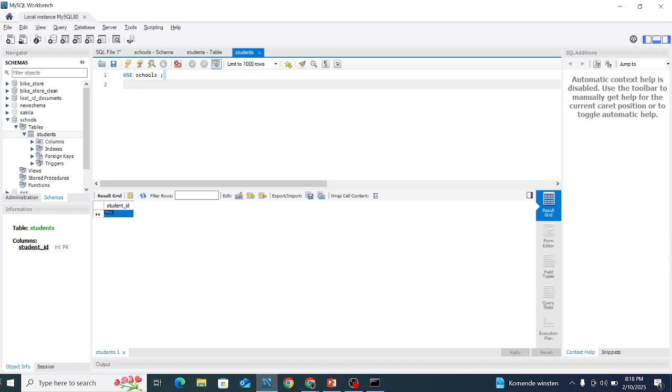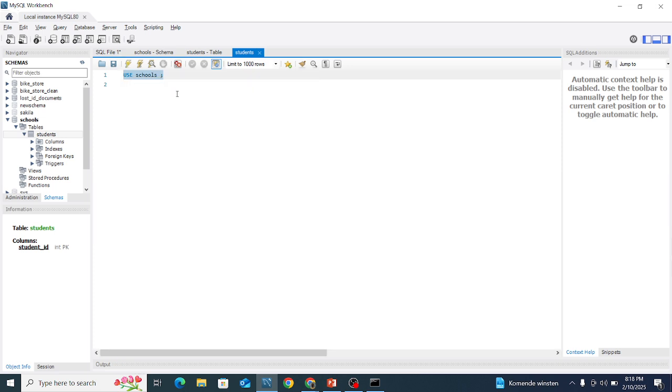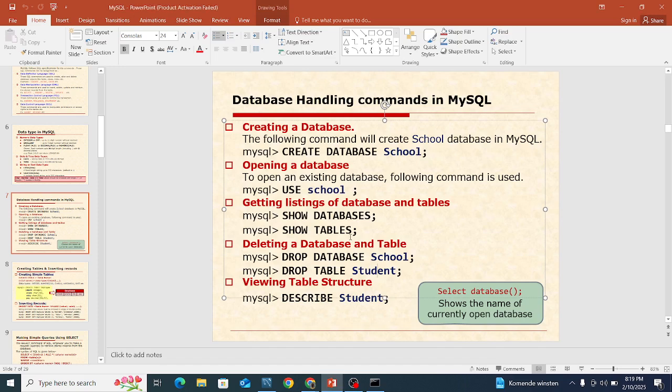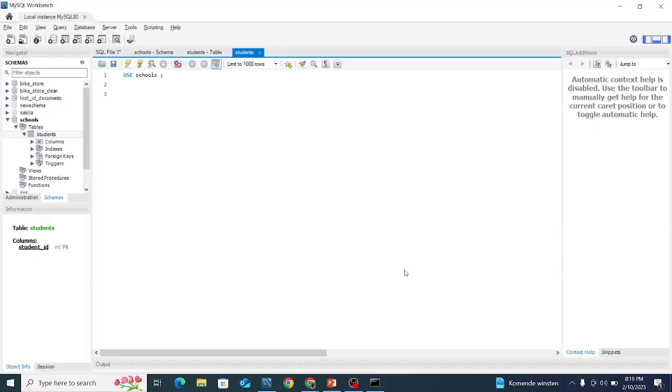Let me just execute this. You can just highlight this and use this command to execute that. We have seen this command; let's first of all show the tables, and then we drop that table. So let's see the tables that we have here.